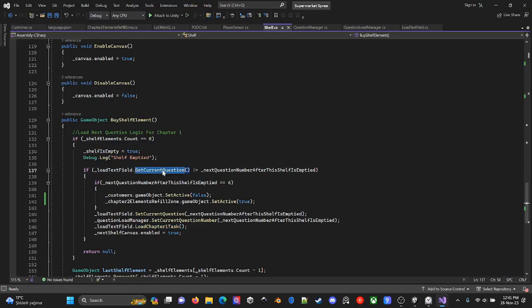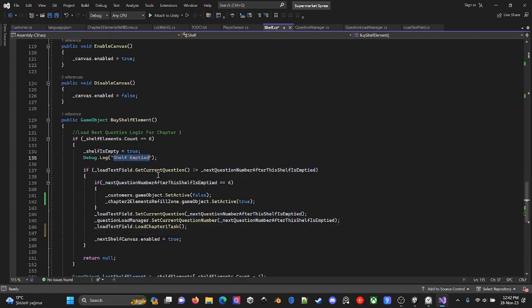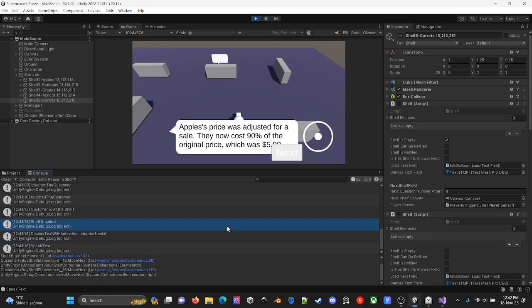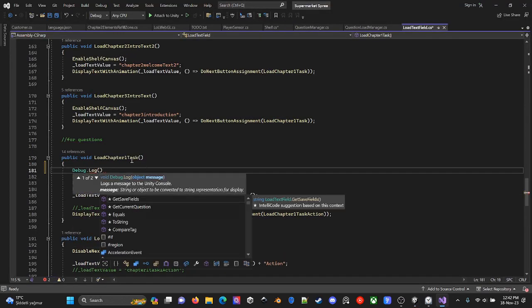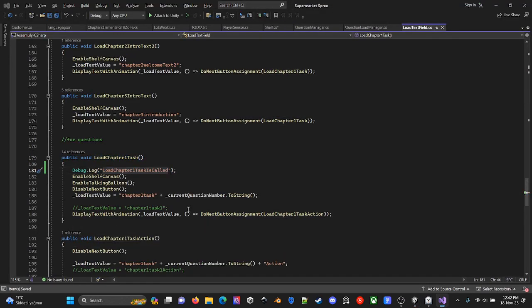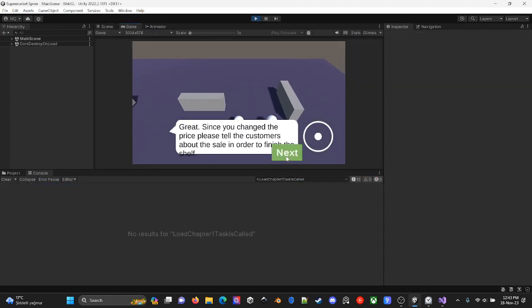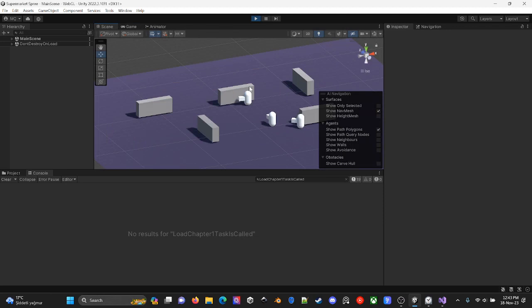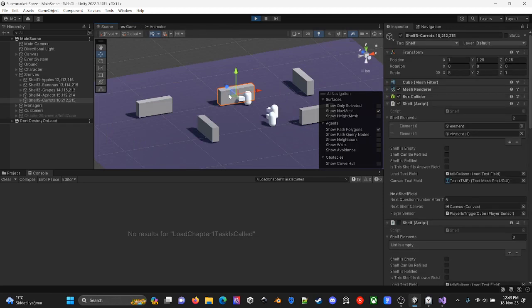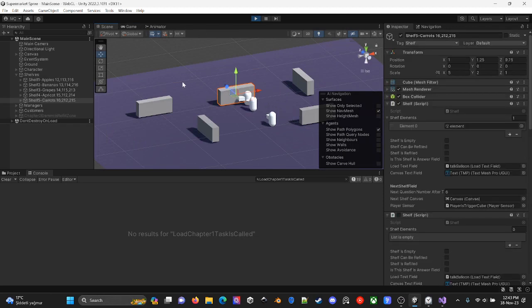It gets the current question, which is not equal to this thing. Shelf is emptied. Right, shelf emptied, then this is called answer. Great. I touched the first guy. I touched the second guy. They were trying to go over there and finish up the elements.